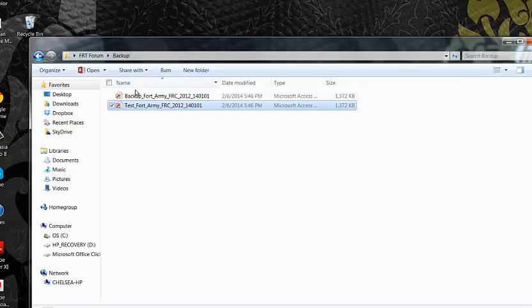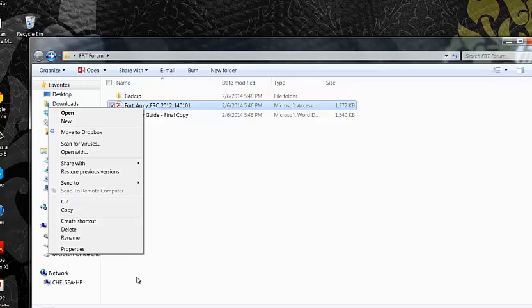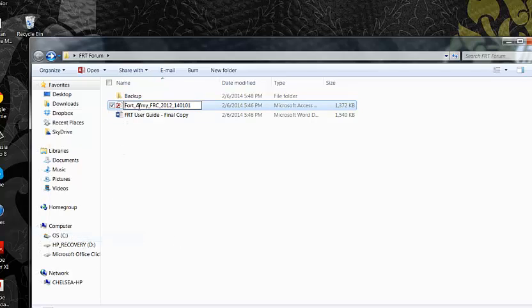So that's why labeling these is very important. And I'm going to rename this to actual. And these directions are also in your user guide. Okay, I'm going to push enter to save that.